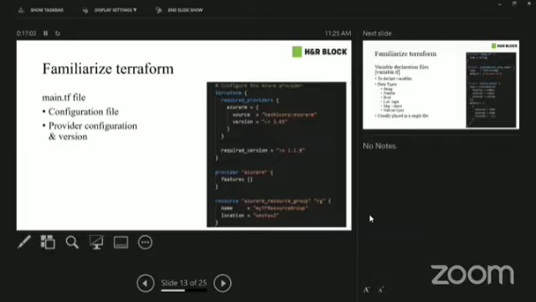So let's see what is there in the main.tf file. Usually all Terraform files will have a .tf extension. Main.tf is one of the files, which is basically a configuration file that has the provider information and its version. The right side is a code snippet for it.